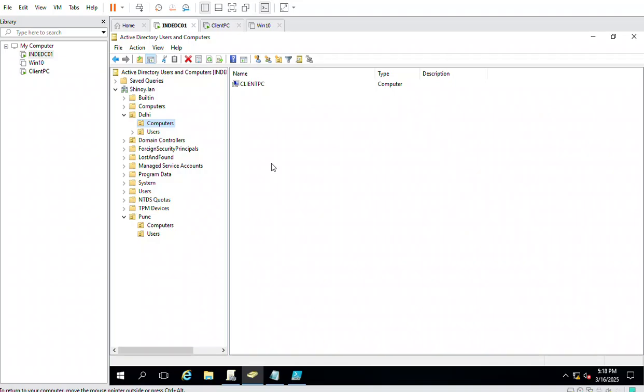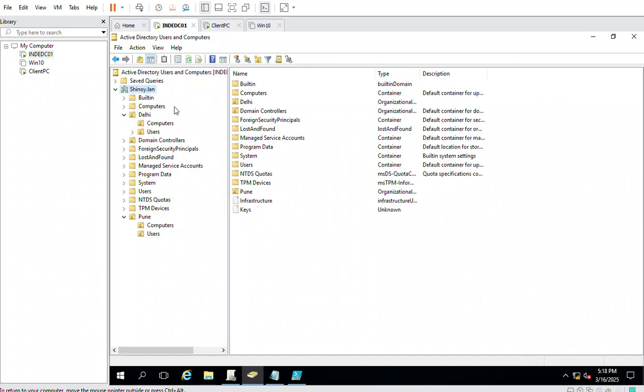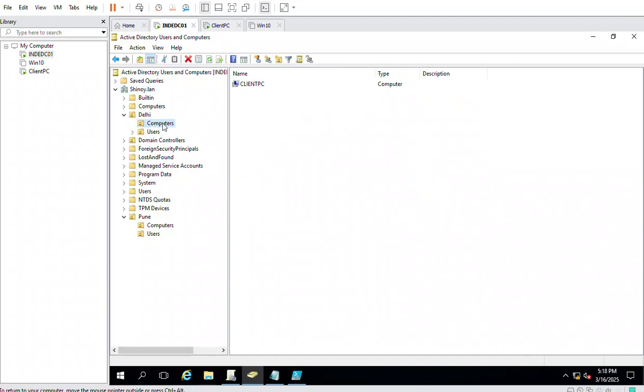Or the minimum I can do is just go and link my group policy to the computers, this location. Minimum, I need to link my group policy here, computers level, for computer purpose. I can link here, I can link here, but that is a good way so that we can minimize the scope of our group policy. So we'll link our group policy to this location. So it is mandatory to at least link here.